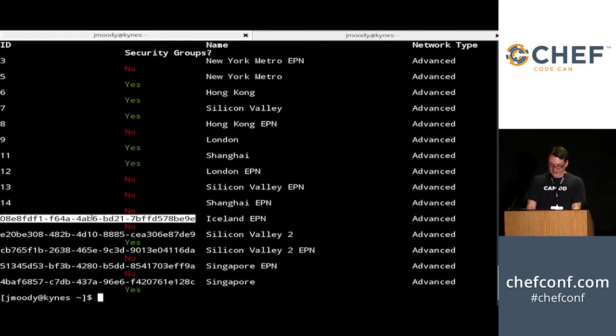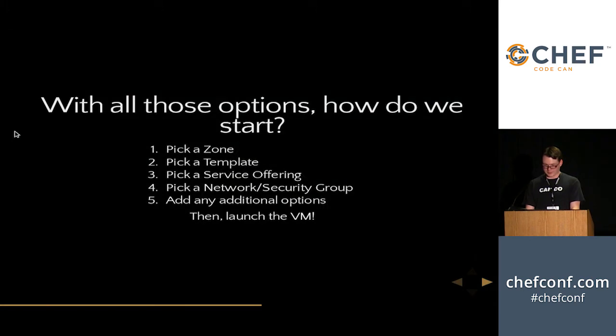So this is why we moved from CloudStack 2.2.14 to now we're on 4.2.1-3, I think is the version of cloud platform that we're running. We have a lot of wonderful legacy pieces. We're in California, so I will spin up a server in Silicon Valley. So, step 1 complete, pick a zone.